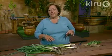Another plant that's really great to grow in the fall is the leek, and these are wonderful for soups and sauces and stir fries, and they're very simple to grow. Now, the leek seedlings look like little leaves of grass, and they're typically grown in deep trenches, and the soil is pulled around the leeks as they grow. And you can grow them that way, but I tend to just plant the leeks in my perennial beds. What will happen with the leeks and the multiplying onions is they go dormant in the hot weather. As soon as it starts to cool off and often we get more rains in fall, then those bulbs magically reappear. So you want to make sure that you're not disturbing them through the summer months as they've gone dormant.